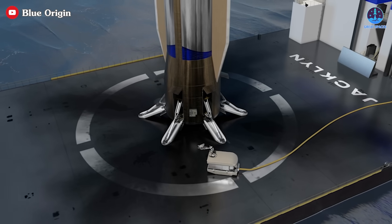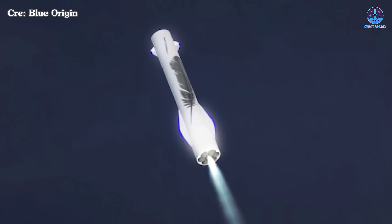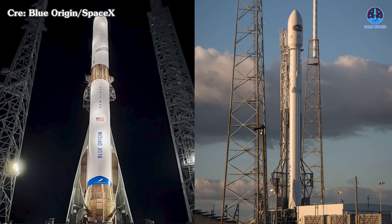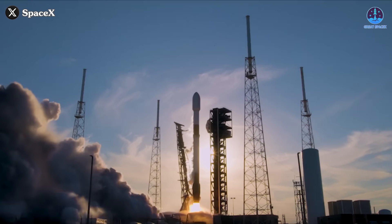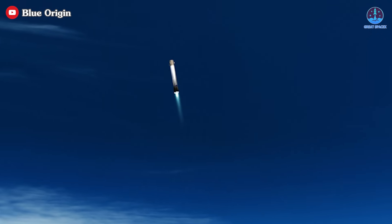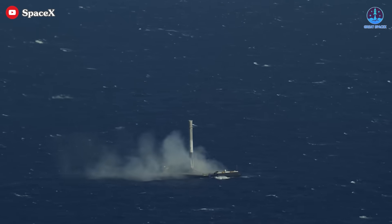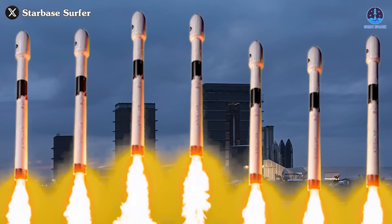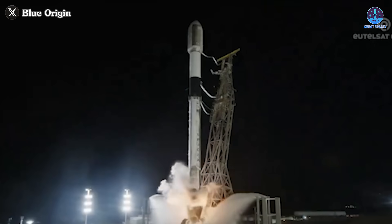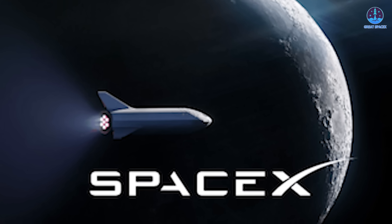Maintaining focus on the fundamentals — namely safe and reliable launches — will be key to their future success. The future of Blue Origin remains uncertain, especially in light of the recent failure of their New Glenn landing booster. With each misstep, Blue Origin continues to lag further behind SpaceX in the reusability race, a competition that SpaceX has not only led but revolutionized with its Falcon rockets. Blue Origin's decision to attempt a drone ship landing on their first mission was undoubtedly a move to compete directly with SpaceX. As of today, SpaceX has completed around 400 landings and reuses with its Falcon rockets, a staggering number, and this figure is expected to grow exponentially as launch frequency increases.